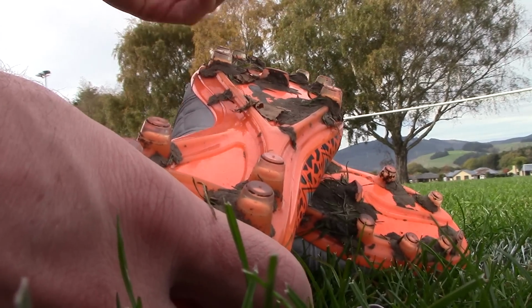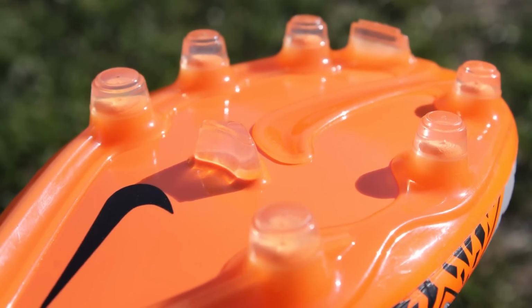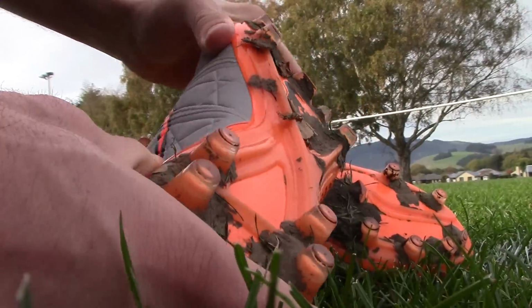It's going to be a little bit stiff to start off with, but it's going to loosen up and it's going to flex pretty much the moment you put them on, and it starts to feel good really quickly.